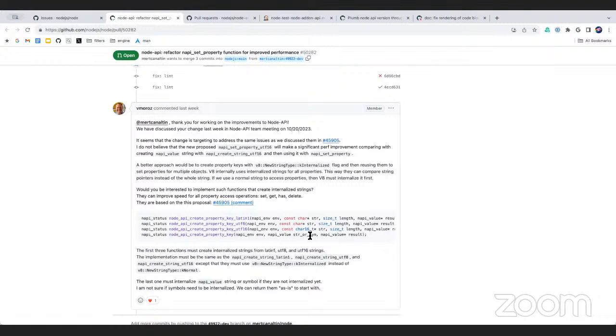Oh, I see. We care about creating a key, but technically a key inside of V8 can be either a string or a symbol. The idea is that if people have some kind of API value and they want to make sure it's internalized, they just pass it in. So it would be nice if you guys can review this proposal as well.